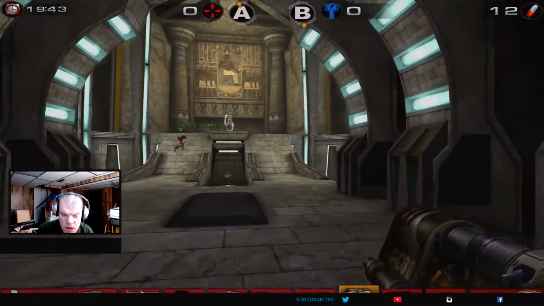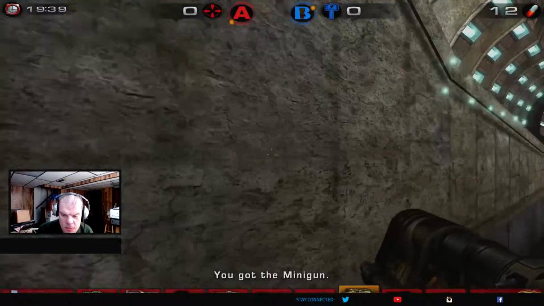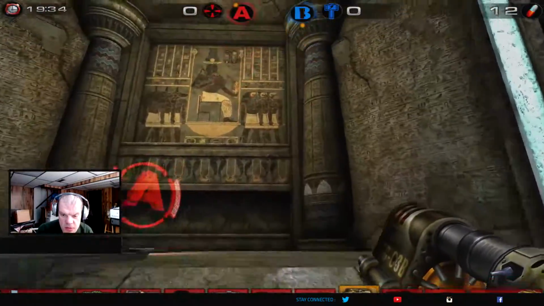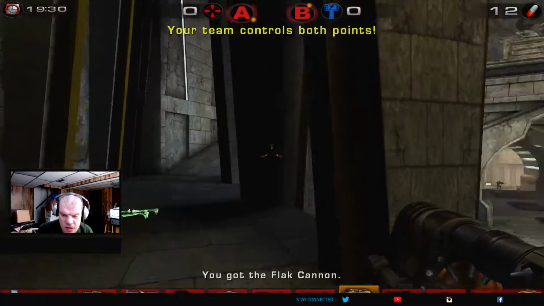Nice. Yeah, get up there. Control that one. Yeah, I'll go and try and find B. Oh, actually, yeah, let's see. I could probably defend this one.